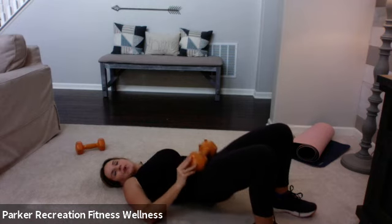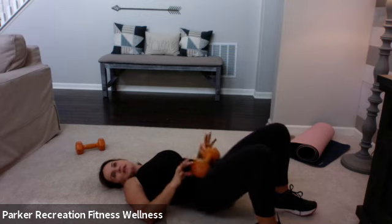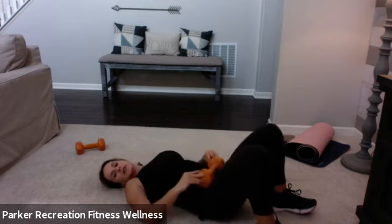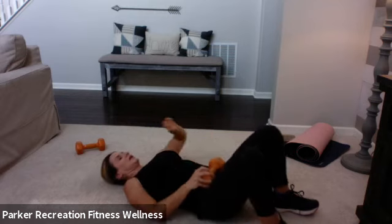So this is our ab portion. Things will be a little bit longer than 45 seconds. We kind of just go from one exercise to the next. Squeeze and a tuck with those abs. Squeeze those glutes. Squeeze and tuck.